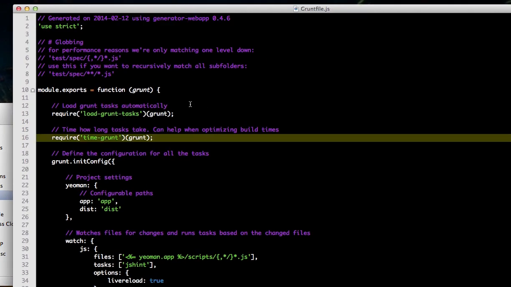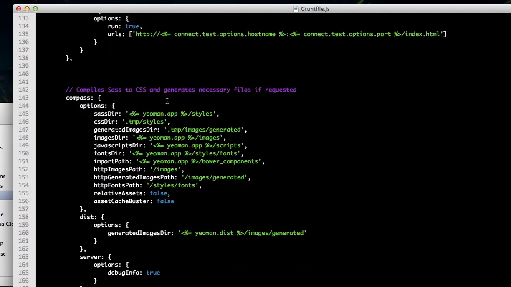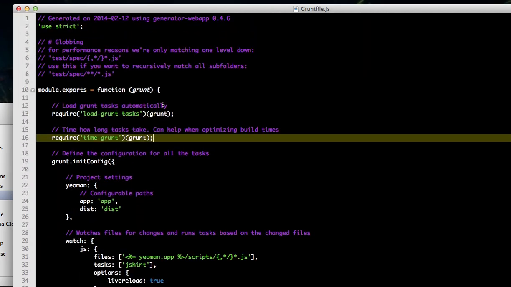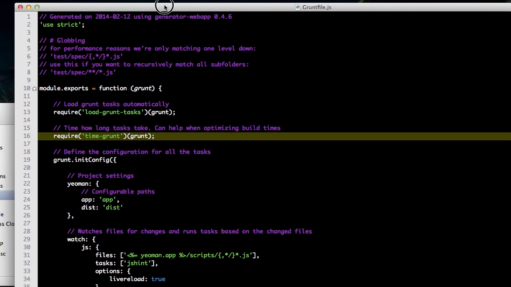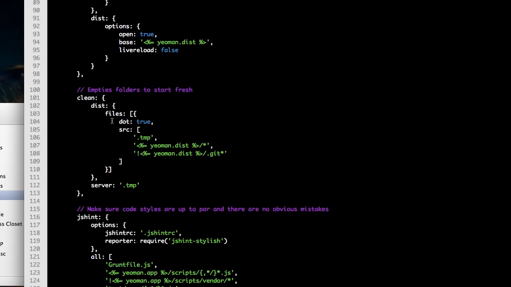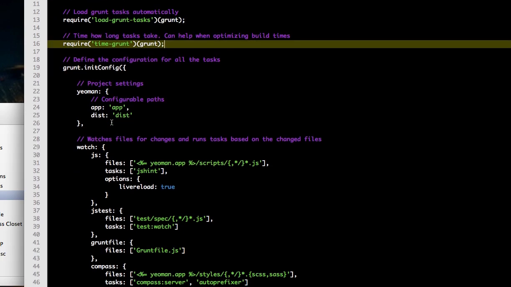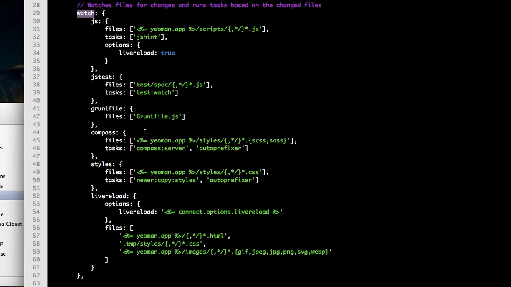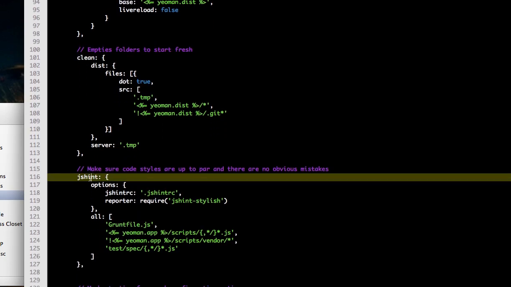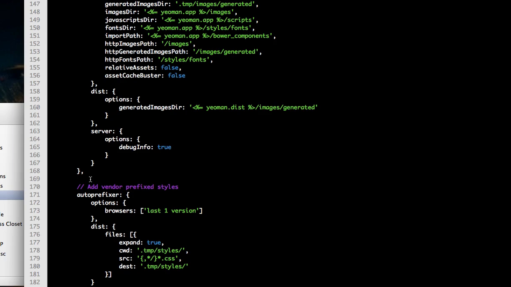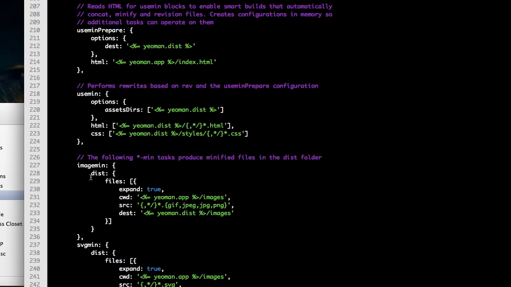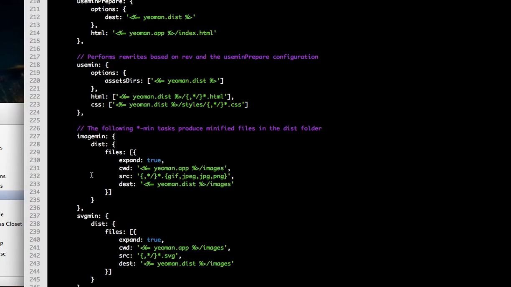Stepping through this, you can see that there's quite a bit in here. There's all kinds of stuff, and I'm going to go through each one, skipping over the parts that I don't use very often, because again, this is an intro video. But the idea of Grunt is that you register tasks. As I scroll down, you'll see things like watch, connect, clean, JSHint, Mocha, Compass, Autoprefixer, Rev, usemin prepare, and imagemin, and it just goes on and on. These are all tasks that are defined.